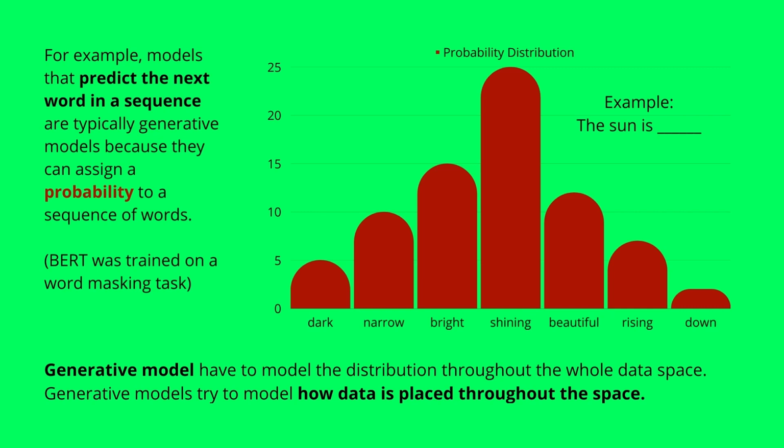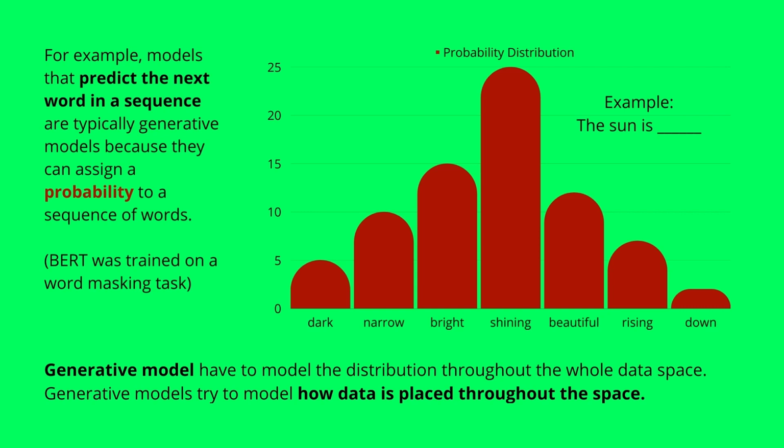And we say, hey, give me all the words that you, as a pre-trained BERT model, think fit the mask word in the English language. And it gives you a probability distribution, the generative model BERT. It shows you, hey, the first word is dark, but the probability that it is dark is rather low, given that I've been trained on a particular training data set. The second word is narrow, the next one is bright, and the probability increases.